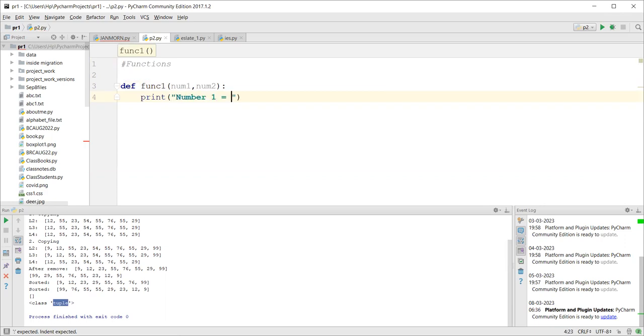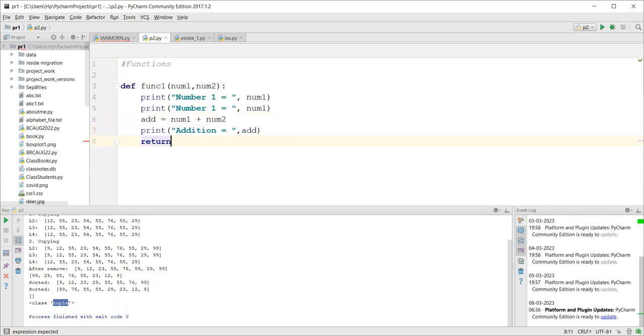num1 equal to... and you can print it, or you can even return it, right?